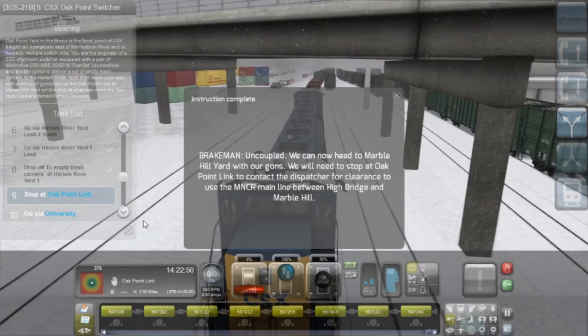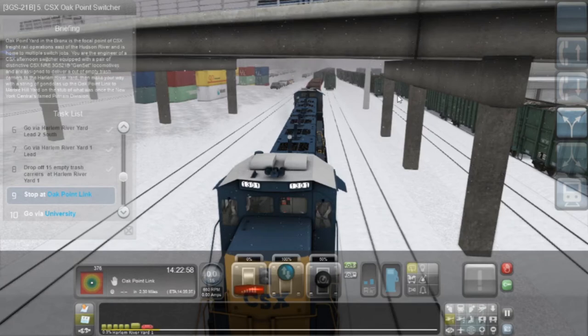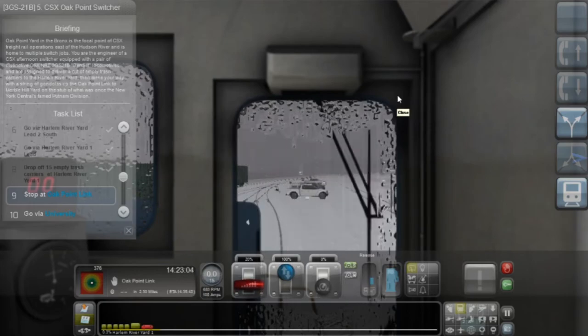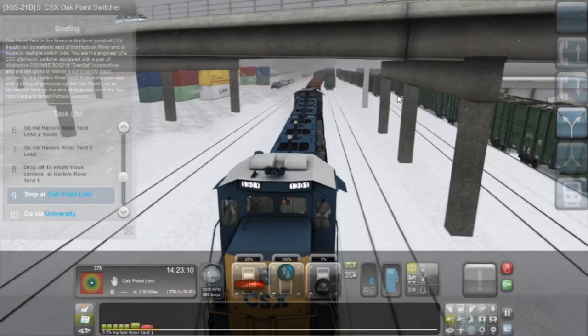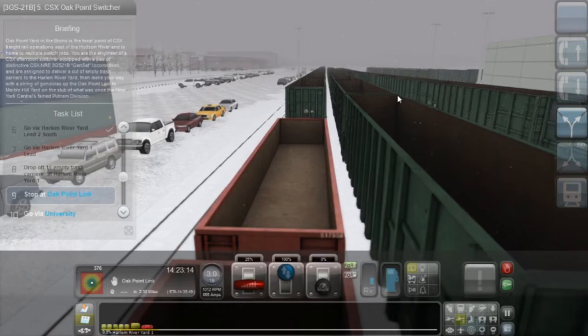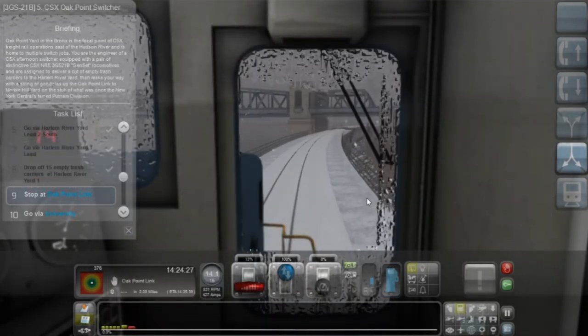Head to Marble Hill without goals. Need to stop at Oak Point to contact the dispatcher for clearance. Okay. Finally. Let's head out. Okay. Use the brakes. Done. Push the throttle. Oak Point Link. Right, cut off the cars there. Let's head on. Now, this is a real slow game indeed.